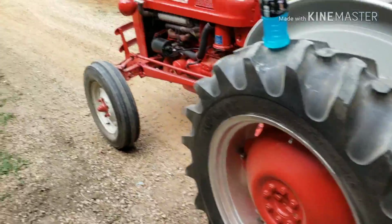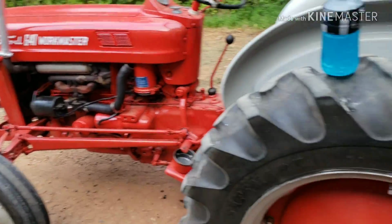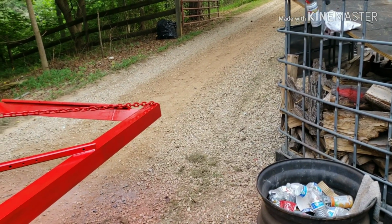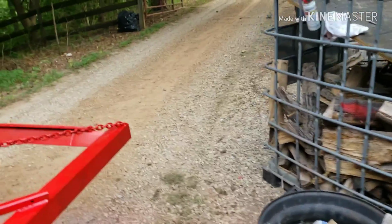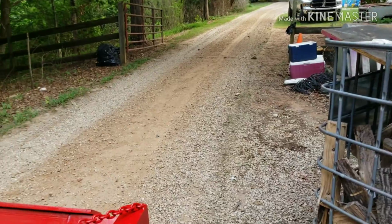It takes me about a dozen times driving up and down to get this loosened up like this. But it does good. It didn't look like I had any gravel on this driveway beforehand, and now it looks like I just had a gravel truck come in and dump a whole load of gravel all the way up and down my driveway.